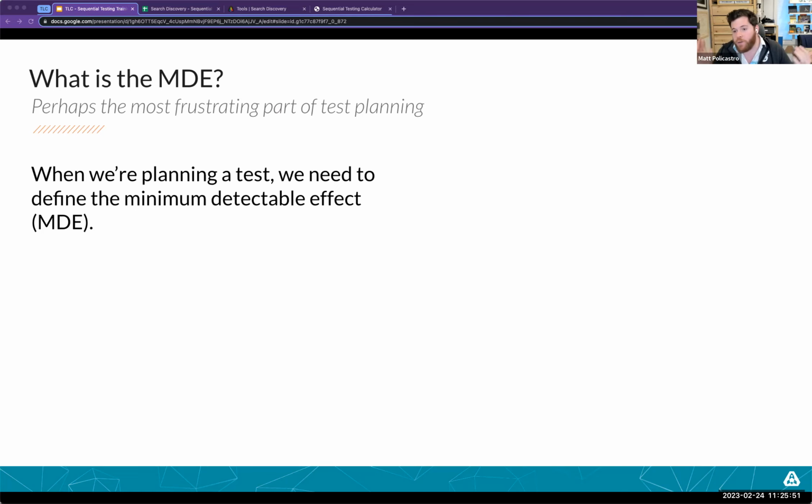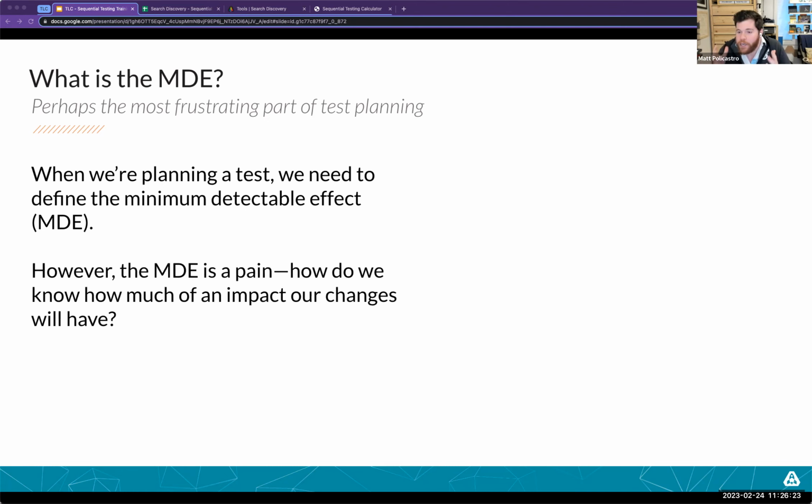We've all probably had these experiences. Someone wants to run an experiment and they say they want to run a test and look for a 50% lift in order conversion rate, which for many of us we would probably say, gosh, that's a little bit unrealistic. That's probably very unlikely to happen inside of this experiment. Or people run for really small, fine grain changes, like, hey, a 2% increase would be really meaningful for the business over the long run, but that's going to take a long time for us to run a test and arrive at a statistically robust result.